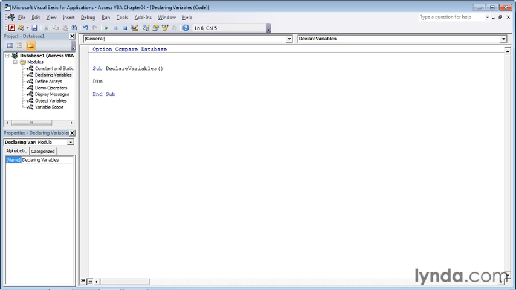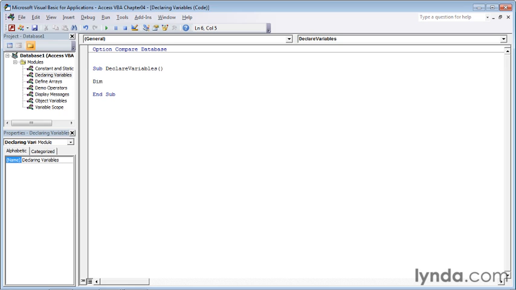Now the question is, what should you name your variable? When it comes to creating variable names, I use 3 criteria. The first is that the name of the variable should relate to what I use the variable for. In other words, if it's a sales total, then it should be something like sales or total, or so on. Secondly, it should be as short as possible so it's easy to type.